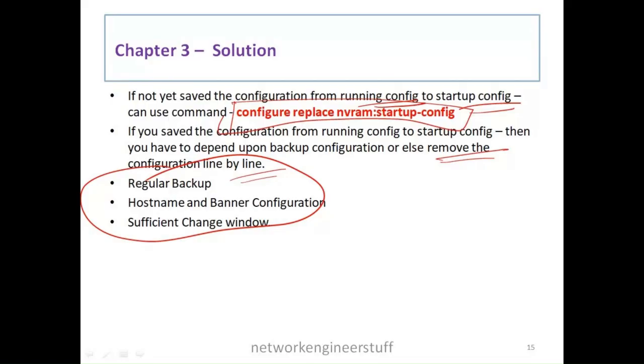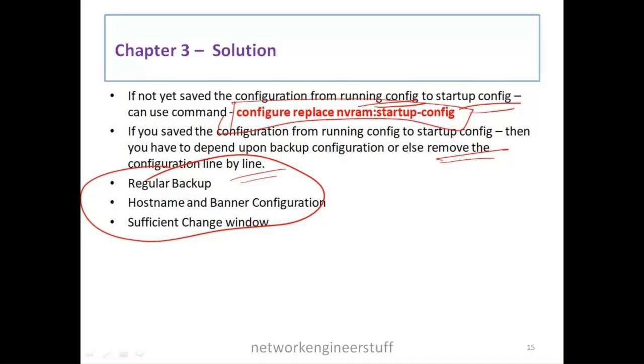Host names indicating the router name, the location, or maybe the layer in which it is placed, the core layer, access layer, distribution layer, anything. There should also be a banner configuration which appears whenever you log in. So there should be some banner configuration which can avoid the confusion and such human errors.